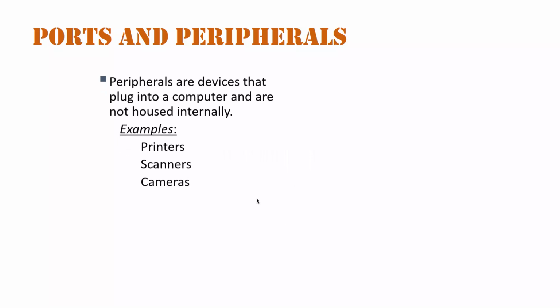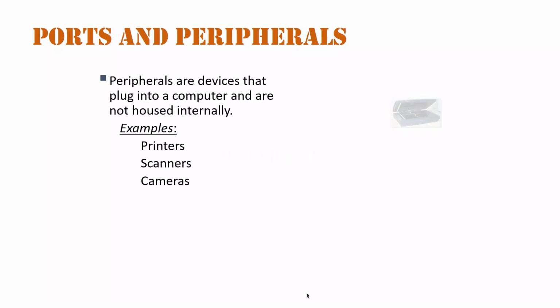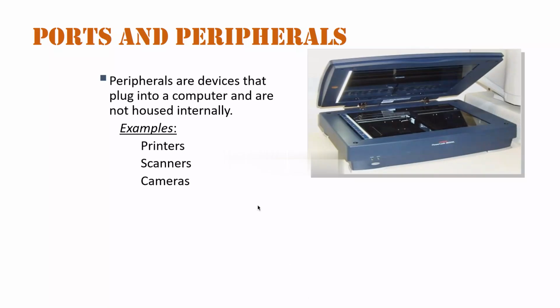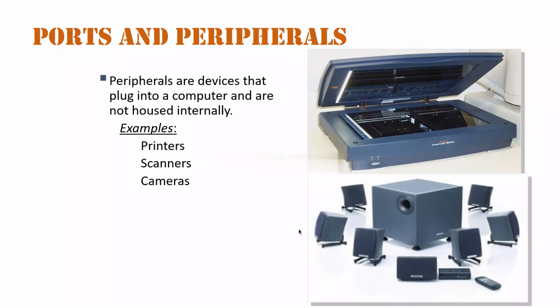So when you talk about peripherals, they are devices that are plugged into the computer and are not housed internally. You connect them externally. Examples: printers, scanners, cameras, microphones, and so on. Anything that you connect outside. So for example, that is the scanner there, and then you have the speakers.